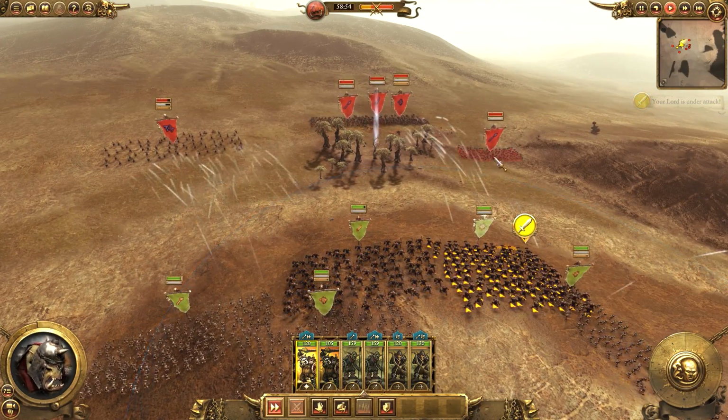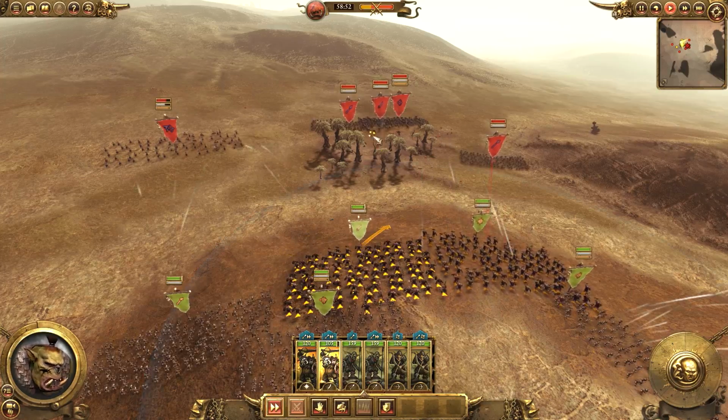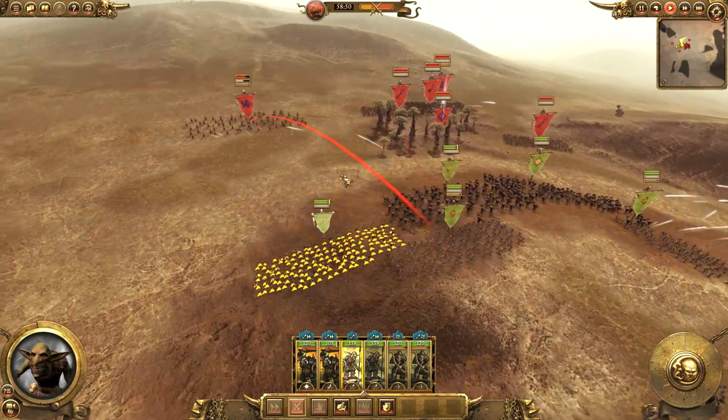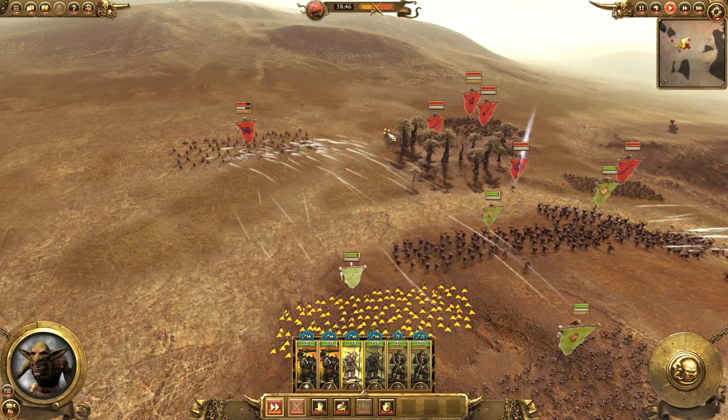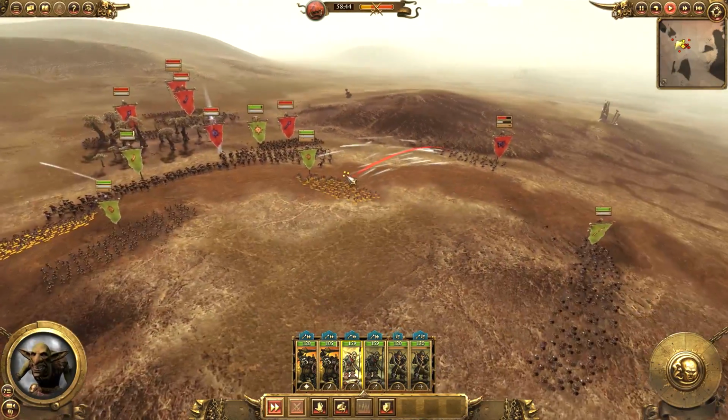Okay, so let's now charge into the goblins before we take too much missile fire. And we'll have these goblins move into the centre as well. We might be able to get them round onto the flank or something though.